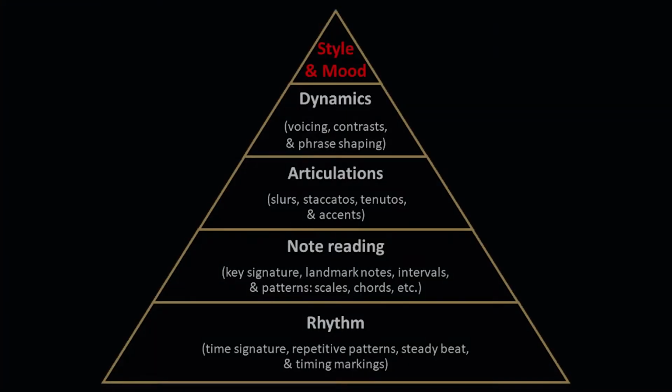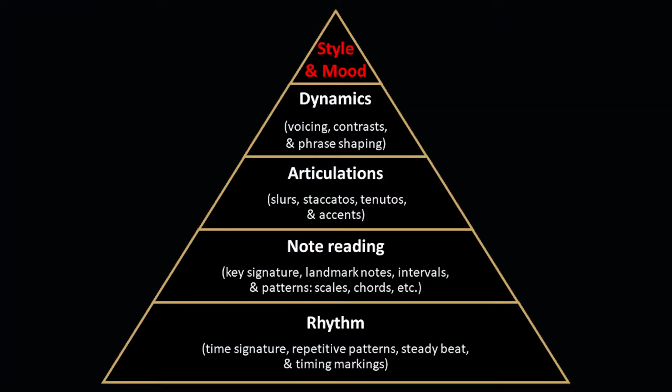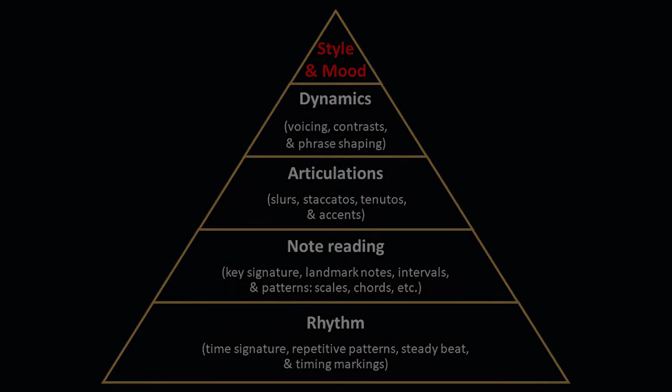So the demonstration that you just heard was a poor demonstration, lacking all of those articulations and phrase shaping and dynamics that we'll talk about today. So let's start with our musical learning pyramid, the top part, the style and mood to inform all of the details we need to add.